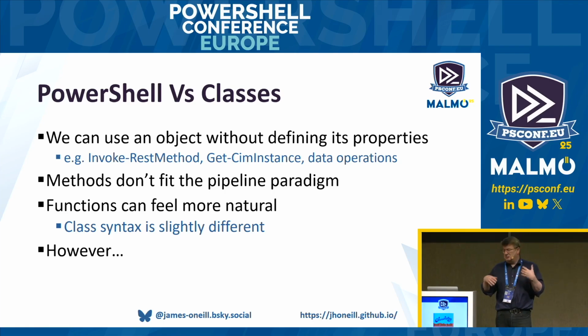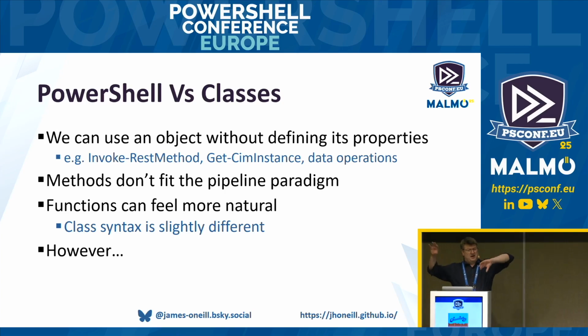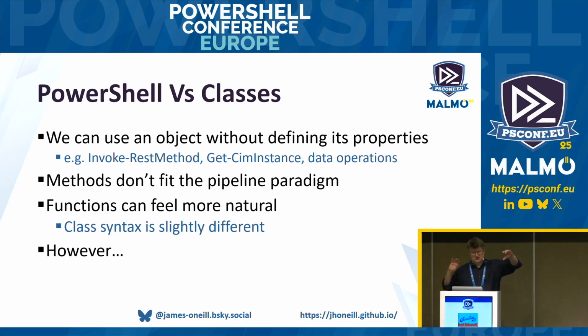I make a lot of REST API calls to get data off the internet. I'm doing some chat about that tomorrow. And some of those calls are supported, and some of them are rather sneaky. But we can get data like that, and it comes back and it's ready formatted for us. The same when we get something back from CIM, or we get a row back from a data table. Those things have already got their shape. We don't have to write a class to give the data shape.